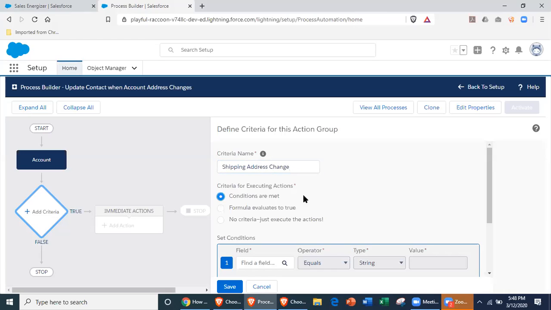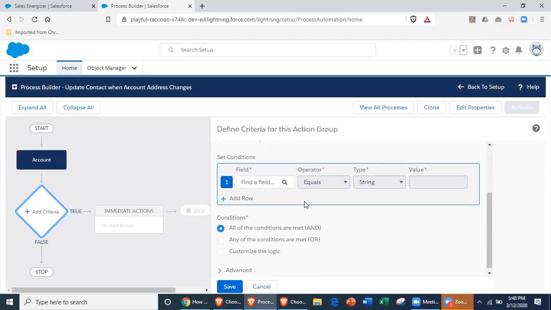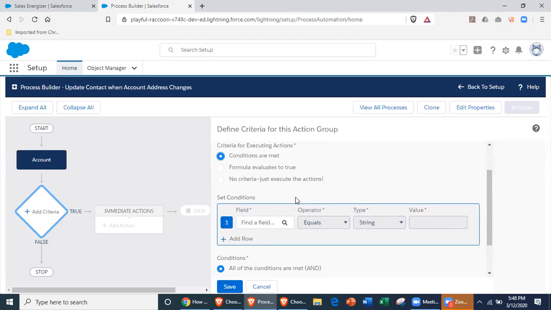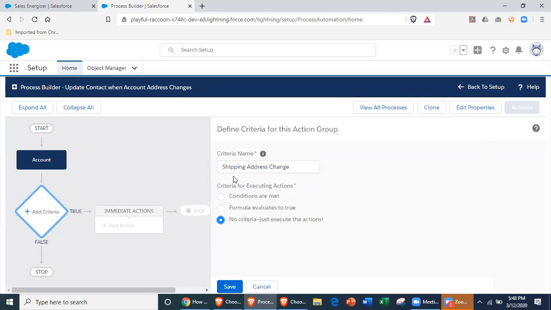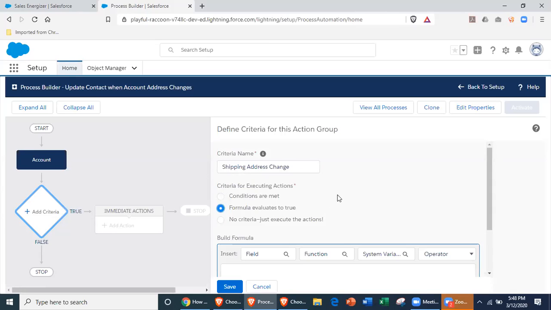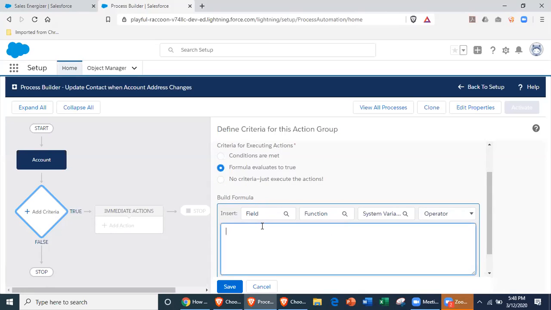So what are my conditions? So then this is a filter, right? So the conditions are either the field and the filters, a formula, or no criteria, just execute. So it used to be you had to do a formula, and then the formula equals 1, and then that would do it. Well, I'm going to do conditions are met, right?